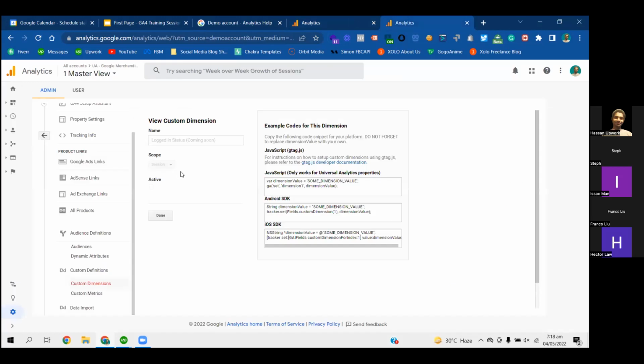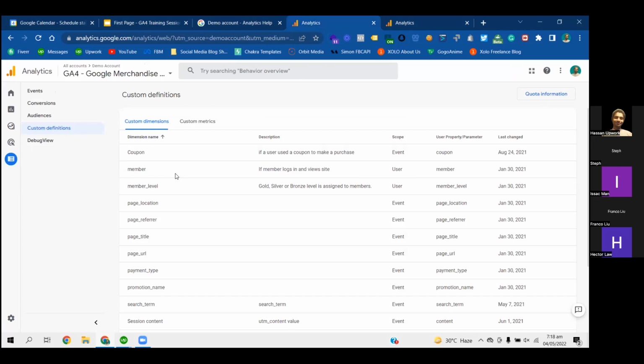In Universal Analytics, we had bounce rate, and in GA4, we don't have bounce rate anymore. We have what is called engagement rate, user engagement, because bounce rate does not make sense anymore, because when the user lands on the website, it is already doing two events. One is session start and then page view. So therefore, the bounce rate does not make any more sense here in GA4 right now.